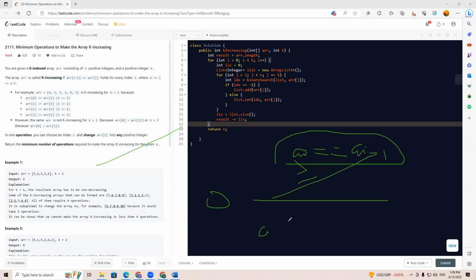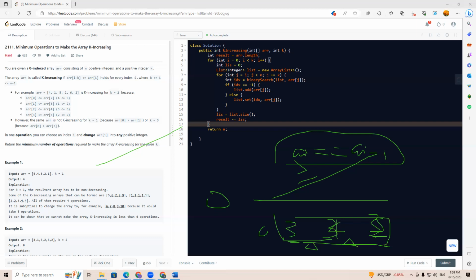For example, if there is a 3 and we find the first greater, say 4, we do not replace 3, we replace 4 instead. So these 3s are all put in the list.